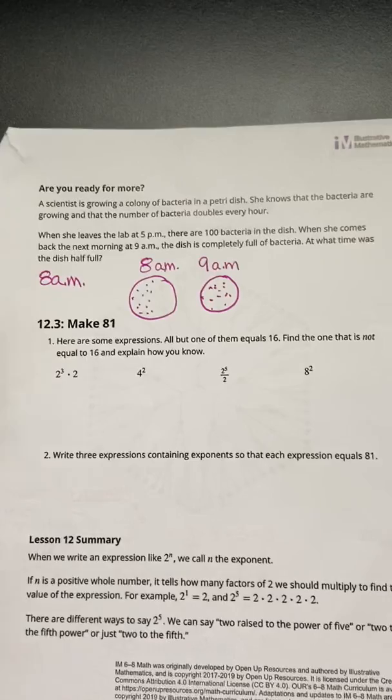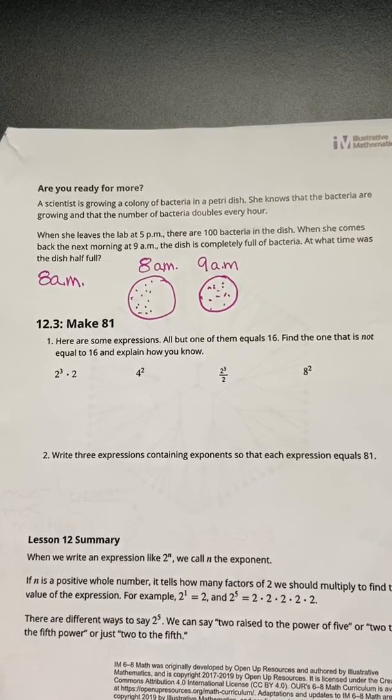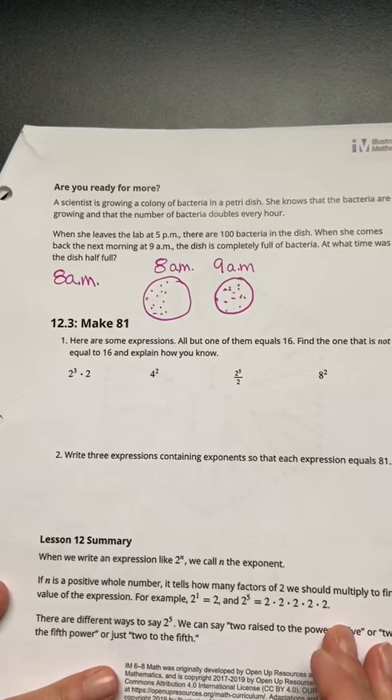All right, on this one. Here are some expressions. All of them but one equals 16, all right?